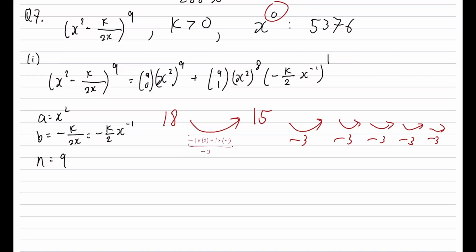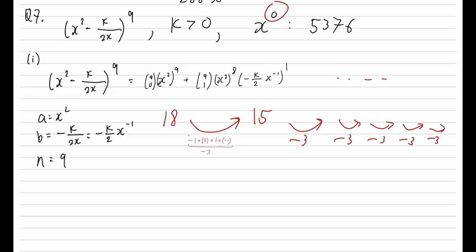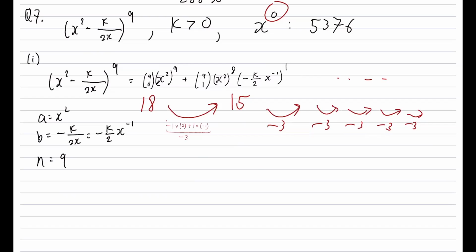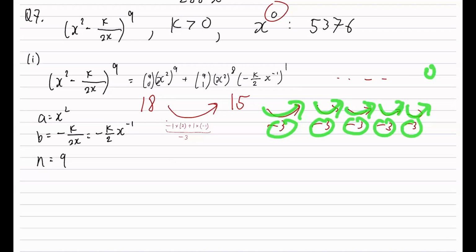If you want to manually write it out, a bit tiring, right? So maybe r plus 1 formula is nicer. But let's just continue. Let's see if without using r plus 1 formula, can we still solve this question? I think you can see the pattern. So let's count. How many times do you need to minus 3 to get to 0? You need 5. 5 of them, right?